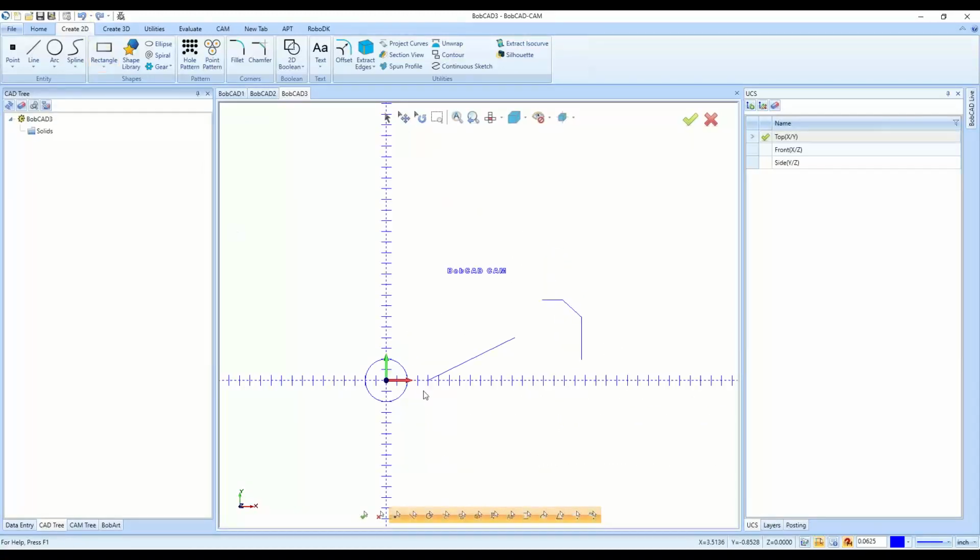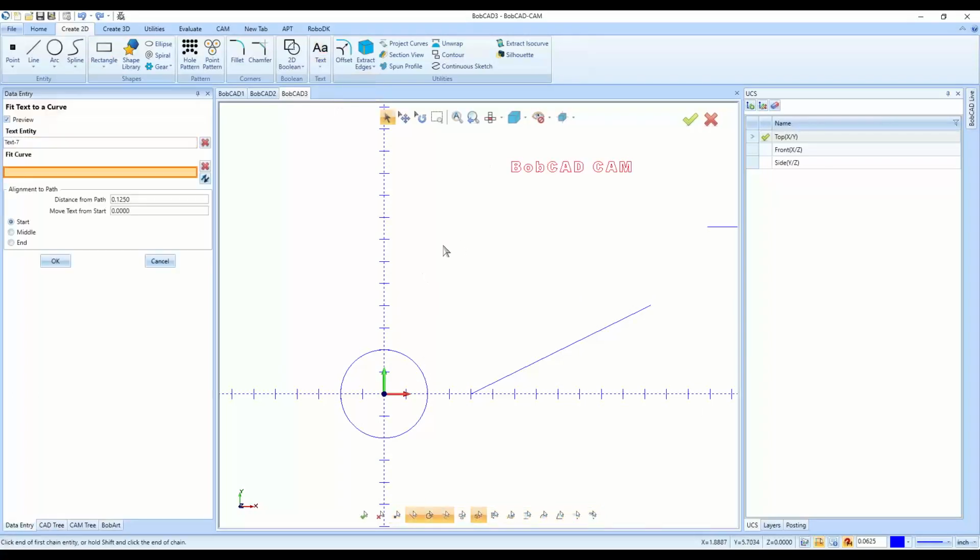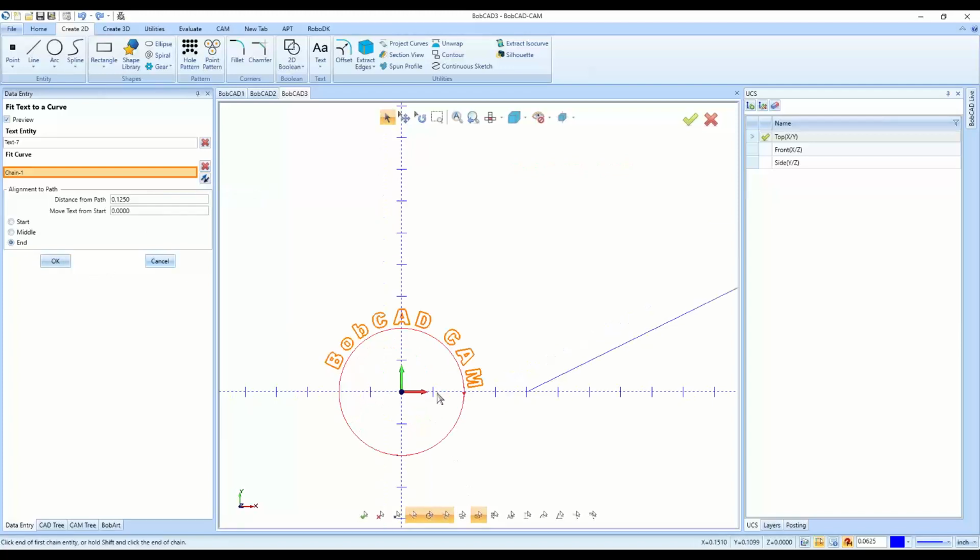And then along with the circle here, we can fit text to a curve, select the entity. Now select this circle one time, hold Shift, and click again. You can go on the bottom here, going around, start at the middle here, start at the end point of the circle, that 0 point location. I should be able to reverse direction also, and then this is from the end of the 0 point location, middle, and start.